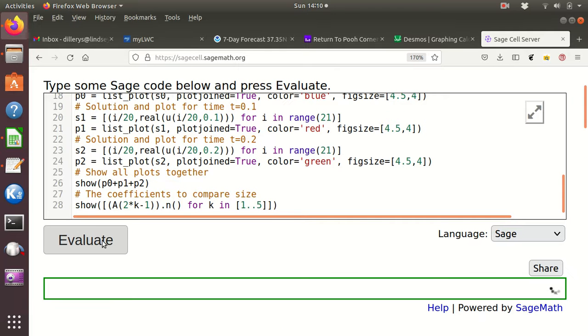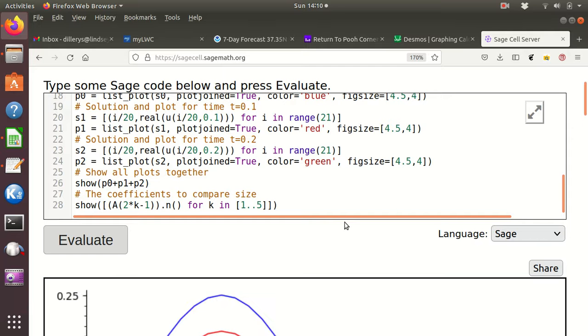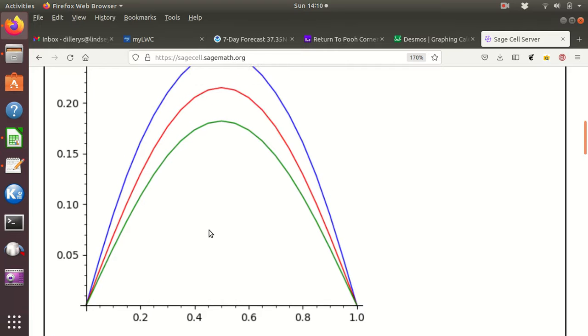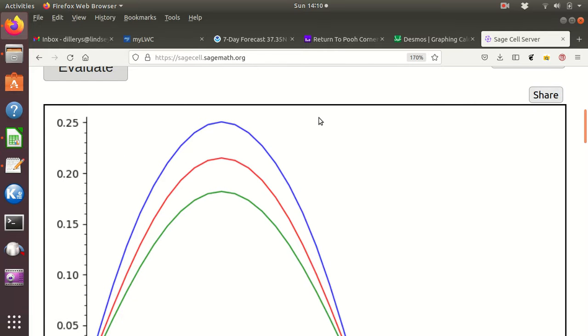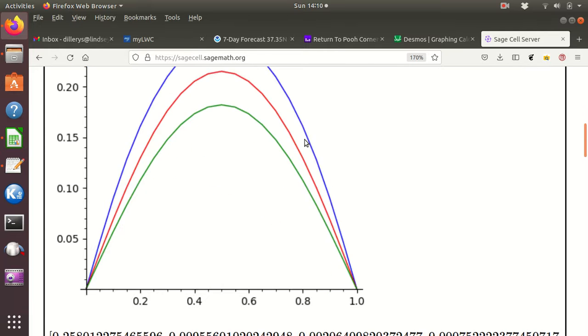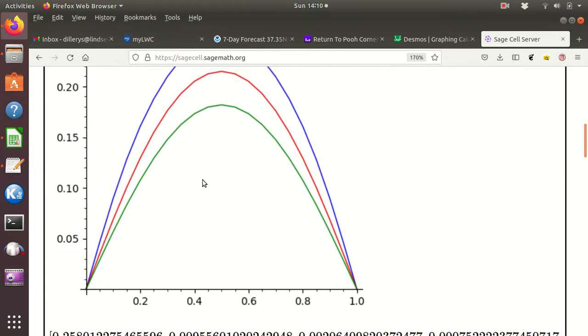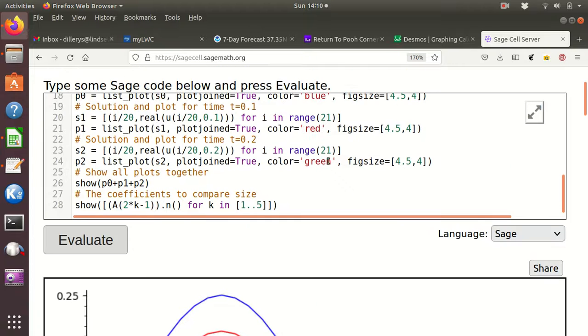So let's try evaluating this, see if it still looks okay. Like I say, I didn't go by ones, I was going by other stuff. But yeah, it looks fine. So I fixed that, and it'll be the right code for you. But now we'll try upping it a bit. So this just used the first 4 terms.